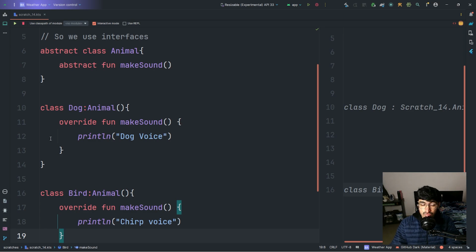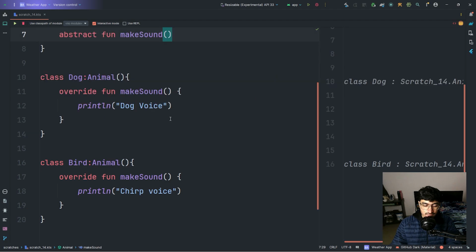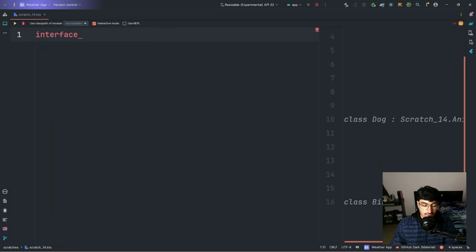They have to have some common properties, and because an abstract class itself is a blueprint, let's understand the difference between abstract classes and interfaces, and why we use them. Let's try to understand the differences and actually write them down. Abstract classes are supposed to be blueprints, whereas interfaces are not. They contain common functions that classes can implement, right? I hope this makes sense. Let's look at the difference in their functionality.